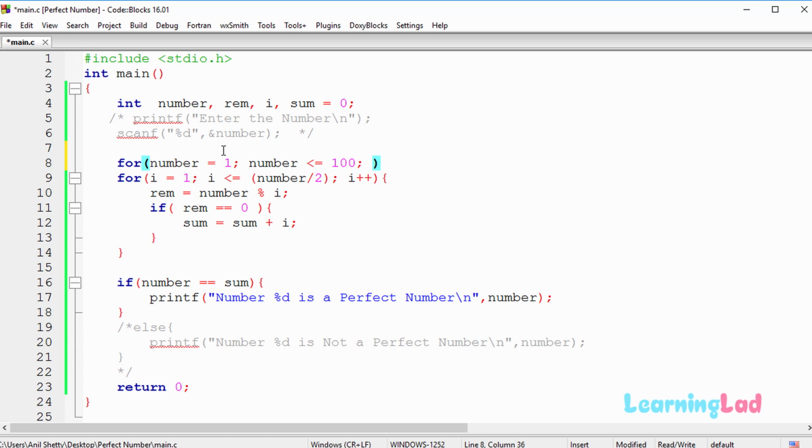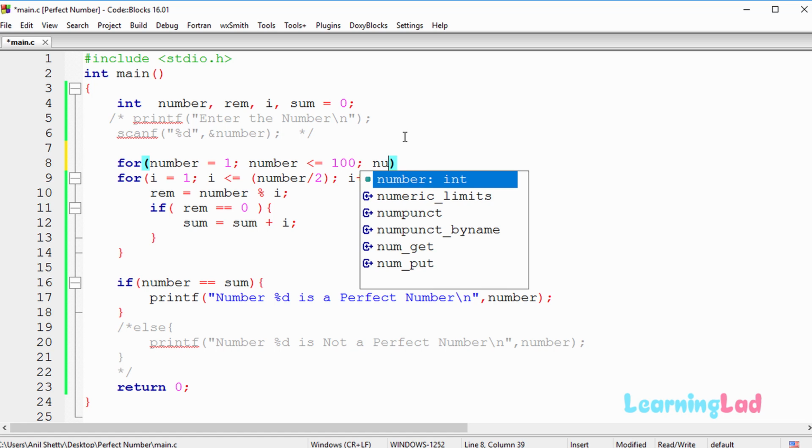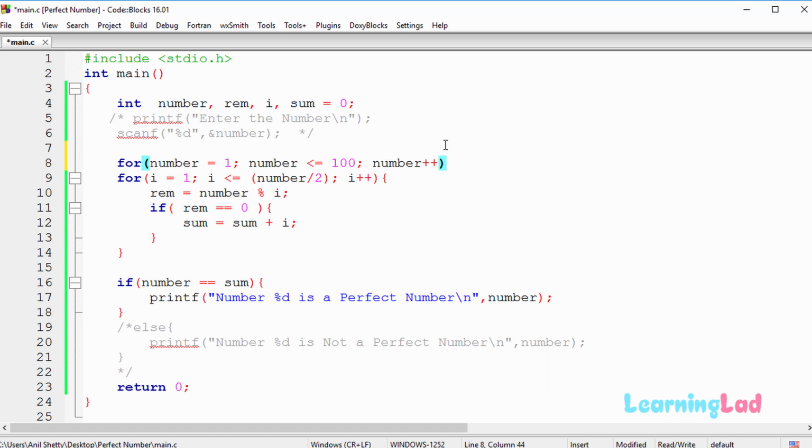If you want to list the perfect numbers from 1 to 1000, then you just need to change this one to 1000 here. So then we're gonna have number plus plus, and then let's open the for loop body by using this curly brace, and we want to run this for loop up to here.